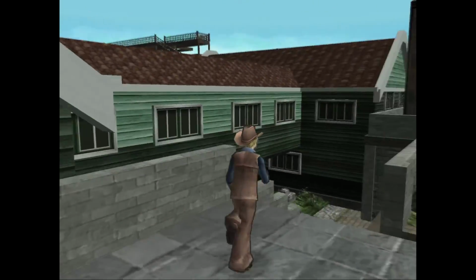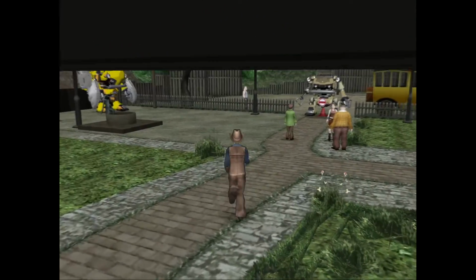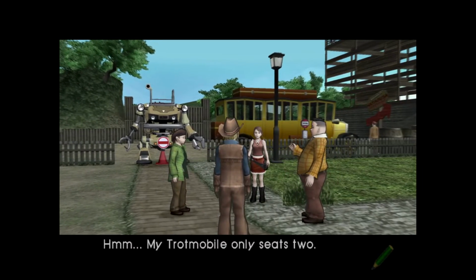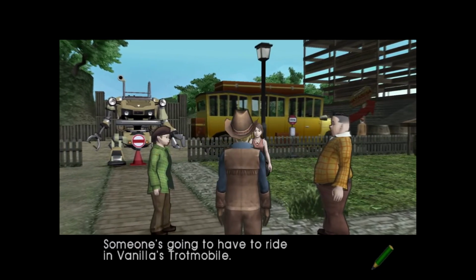Alright, I think that's everything here. Let's go back. Hey, Yong. Now that we're all here, let's get going. My Trotmobile only seats two. Someone's gonna have to ride in Vanilla's Trotmobile.